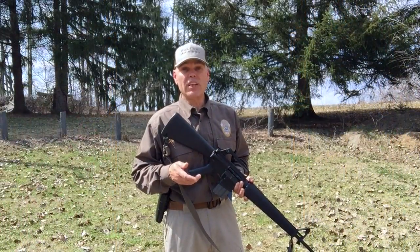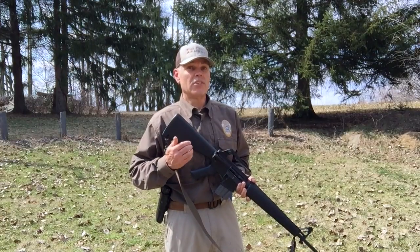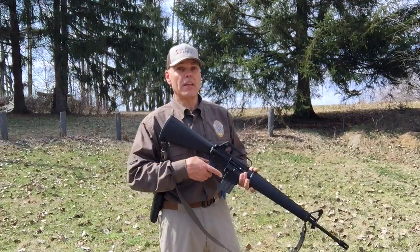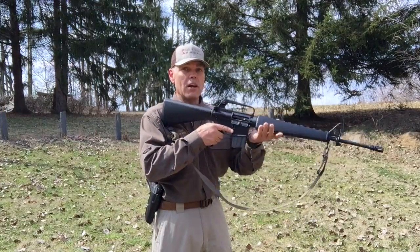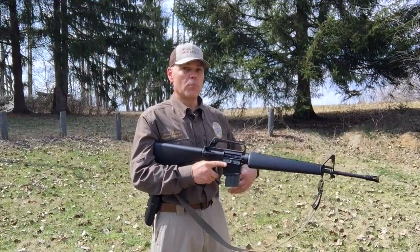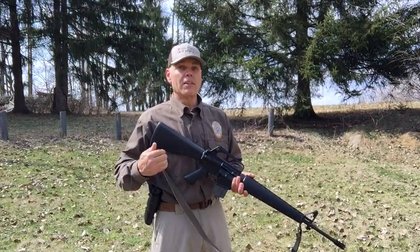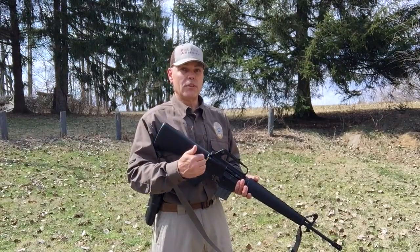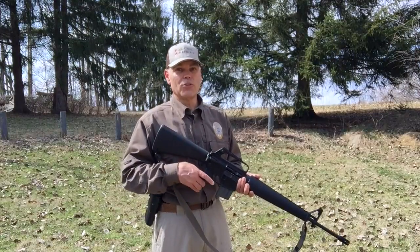And I'm now ready for stage 5 of this Nebraska Law Enforcement Rifle Qualification course. This stage is very similar to the last one in that I again start out in a standing position. On the signal to fire, I fire 5 rounds from the standing position. Then I drop to the kneeling position and perform a mandatory reload and fire 5 more rounds from the kneeling position. This time though, I'm at a distance of 15 yards and the time limit goes down to 20 seconds. So let's see how this one goes.